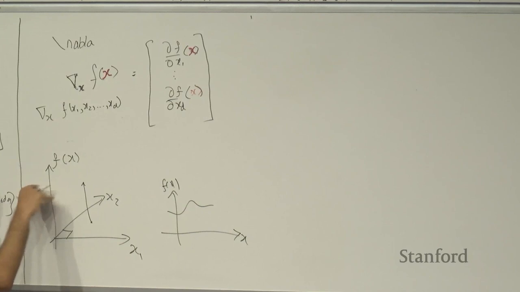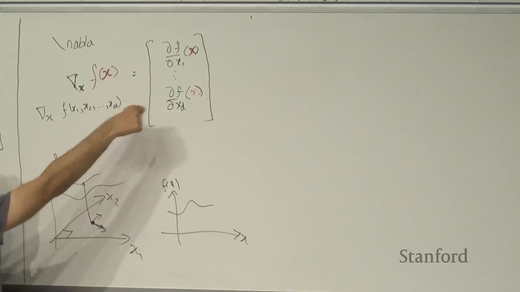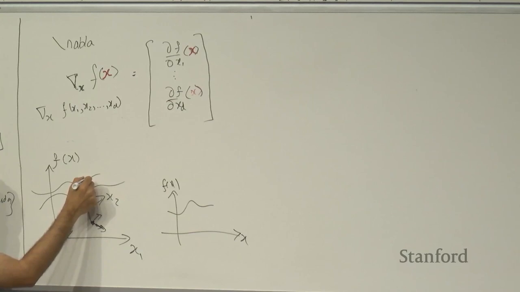Now the surface is going to have some kind of shape, and the gradient of the function at this input tells you the direction in which you want to move to increase the value of the function the most, right? I'm just going to try to draw a surface. Imagine this is some kind of a surface. Now if you are at this point and you want to adjust your input such that the function evaluates to a larger value, then you calculate the gradient at this point. It's going to give you some direction because it's a vector. If you take a very small step along that direction, and from this new point you evaluate the value of the function, it should be larger, right? It gives you the direction in which you want to move your input such that the output value goes up.